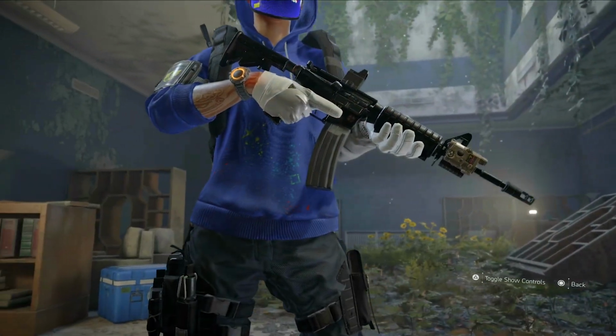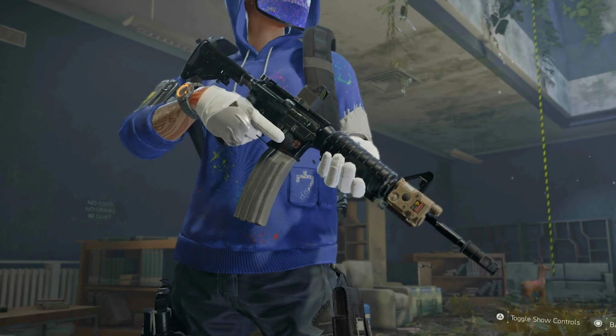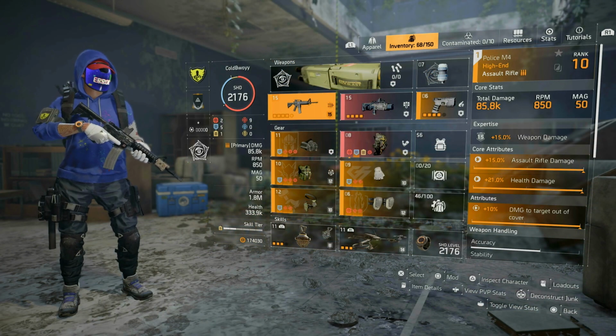The primary weapon we are using on this build is a Police M4 high-end assault rifle. I like this gun because it's comparable to the FAMAS, with a very fast RPM, which leads to a faster time to kill.